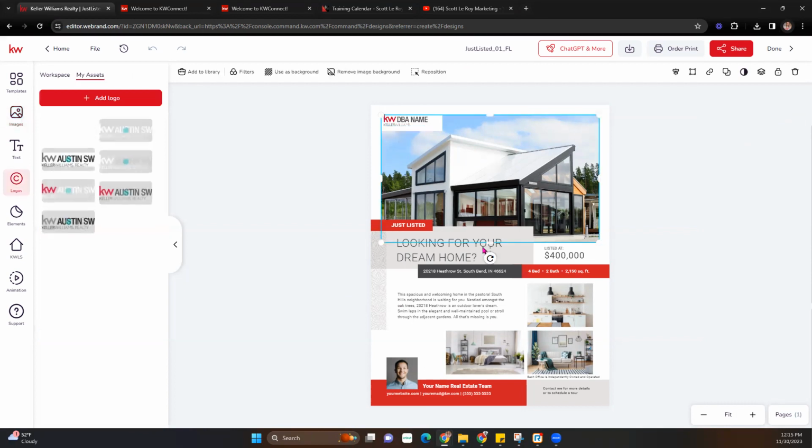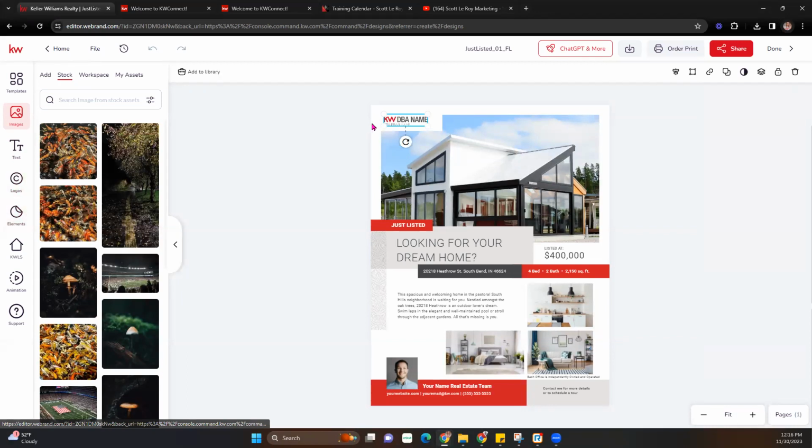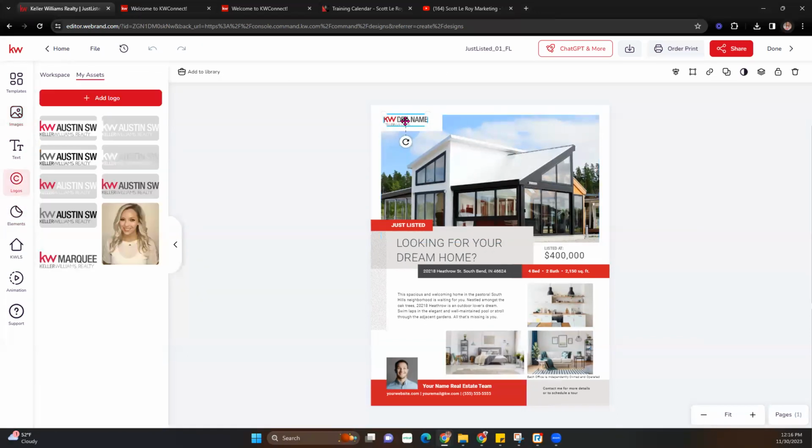But now that we are here, you can click on the various different pieces and edit those. First thing we're going to start with is this logo up top. So again, this is why we wanted them under logos, because when we click on that, it's automatically going to pull those up. Whereas under images, it's not going to pull those up. So when I click on the logo, it automatically triggers me to the logos that I have in my assets. Because this is a white background already, I can probably use any of these, but I probably don't want to use one with the white text because I'm not going to see it. So I'm going to just grab this one here.